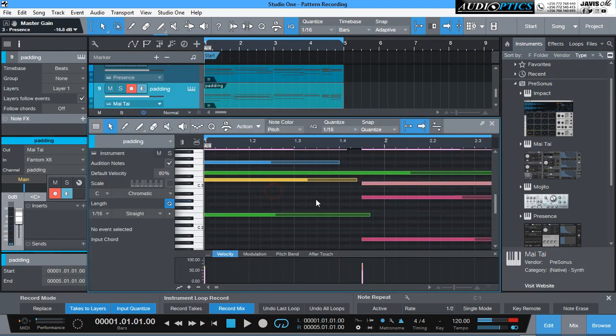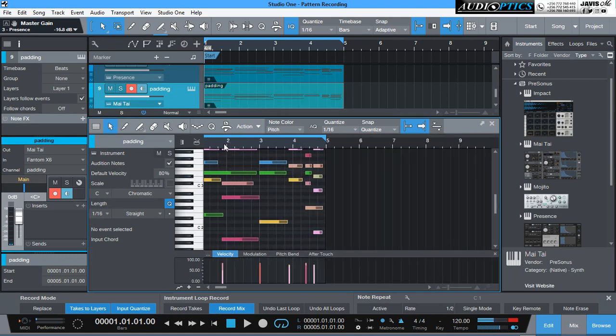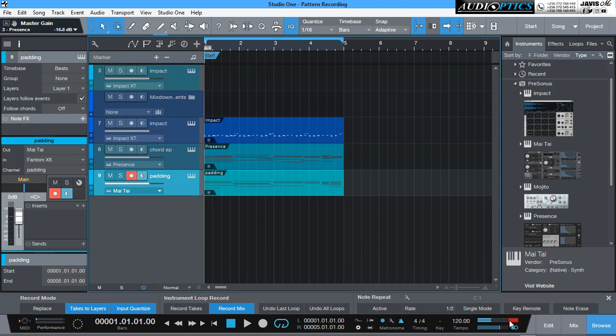Well, we have the microscopic editor here that will help you later to make corrections, but I prefer to be a little spontaneous so that I don't have to do too much editing later. Okay, let's go.